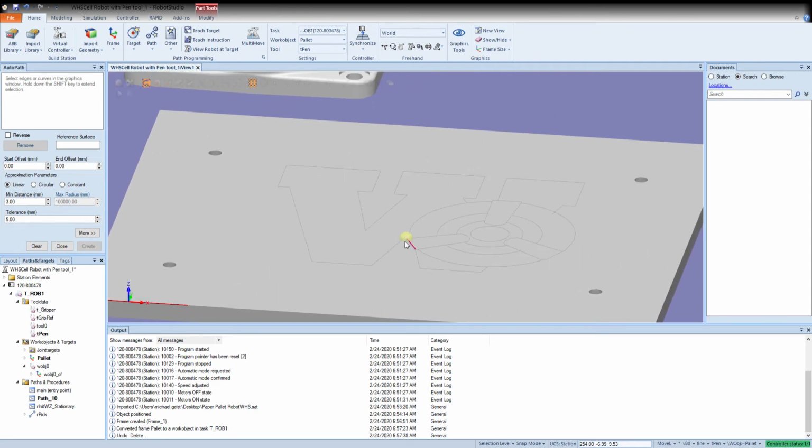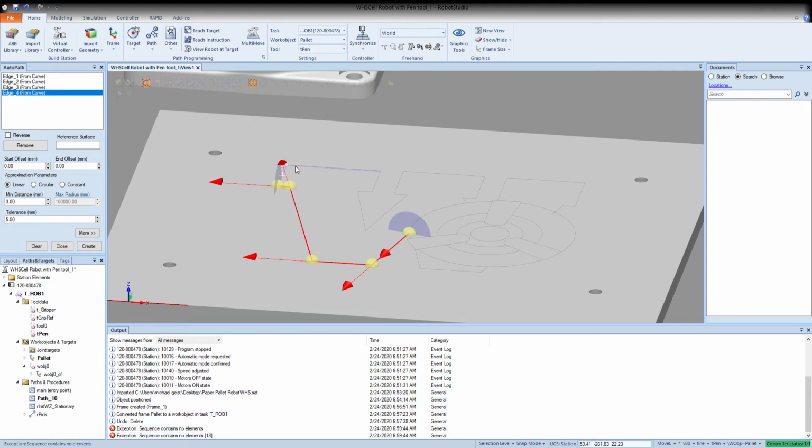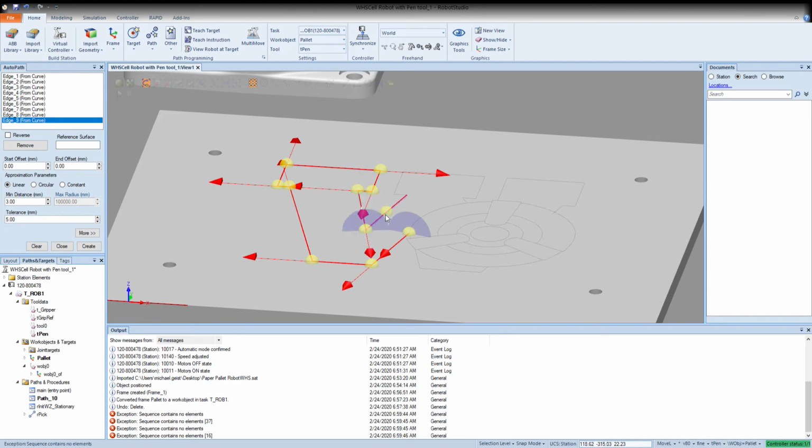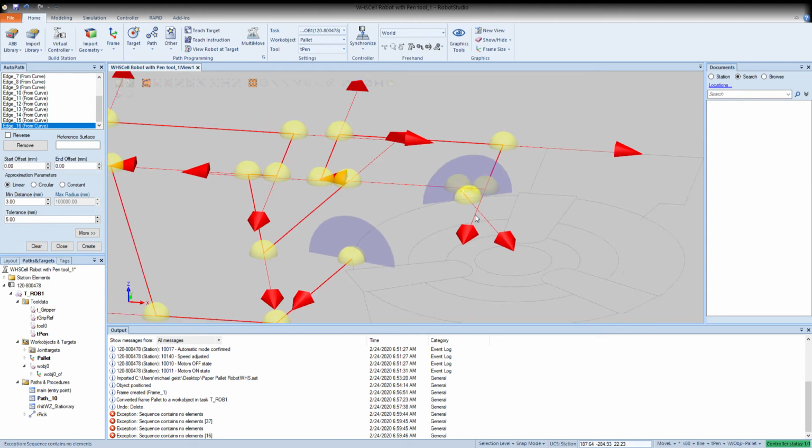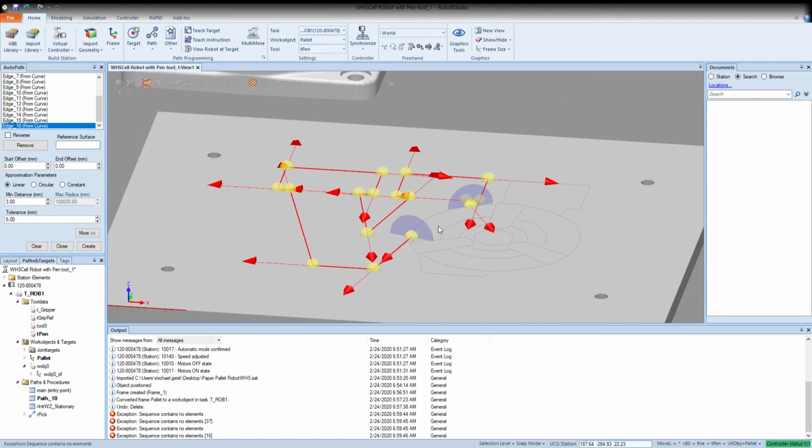Okay, so what we want to do is start to pick the lines that we want our robot to follow. If you hold down Shift, it's supposed to pick connecting edges, but right now that's not working. That's okay. Now think of a pen drawing on a piece of paper. It's got to pick itself up when it moves to the next geometry. So we're going to have to create different paths for each one of these continuous line pieces of geometry.